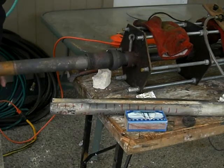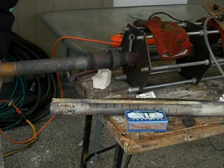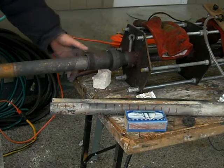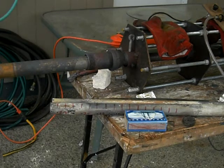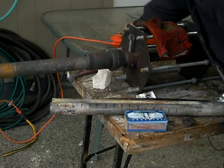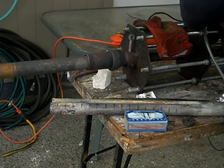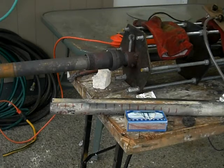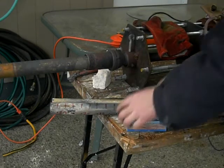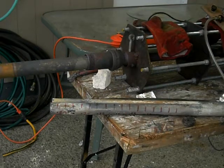At some point we're going to be making a castle bowl and get rid of this sleeve. It's a pain having to put this tinfoil on all the time. Turning on the power. There's on low. Turning on the propane. We're going to have to let it warm up for a minute or two.